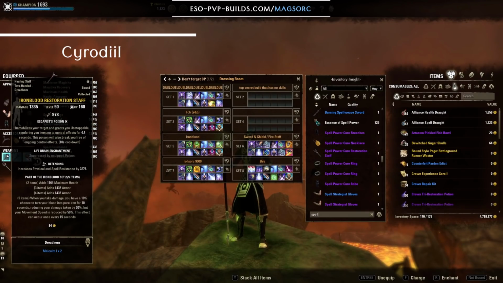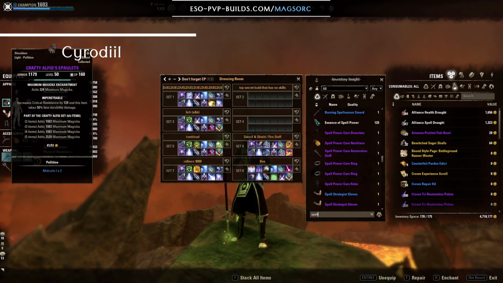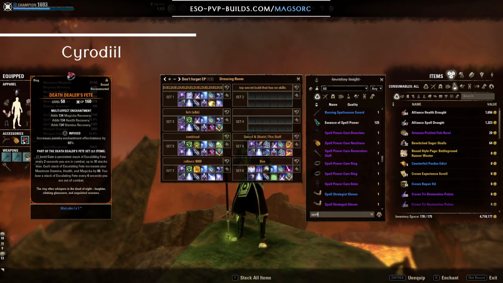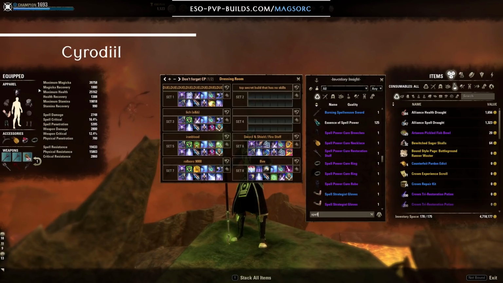So you run that back bar set, which is Iron Blood, Master's Inferno Staff on the front bar, and then 5 Crafty Elfique again, in combination with 1 monster set and the mythic item. The mythic item is the same story as before. The monster set again is Domihaus or Swarm Mother, 1 piece.